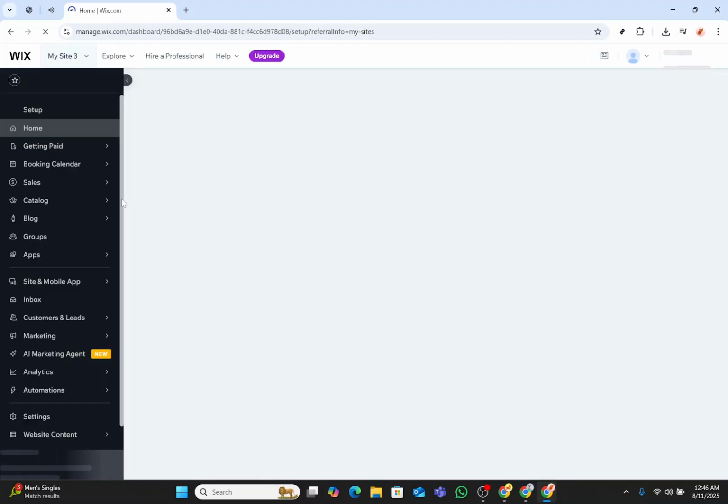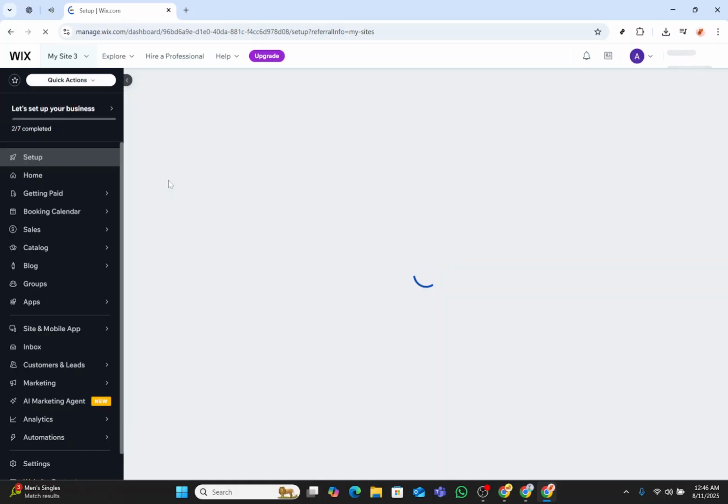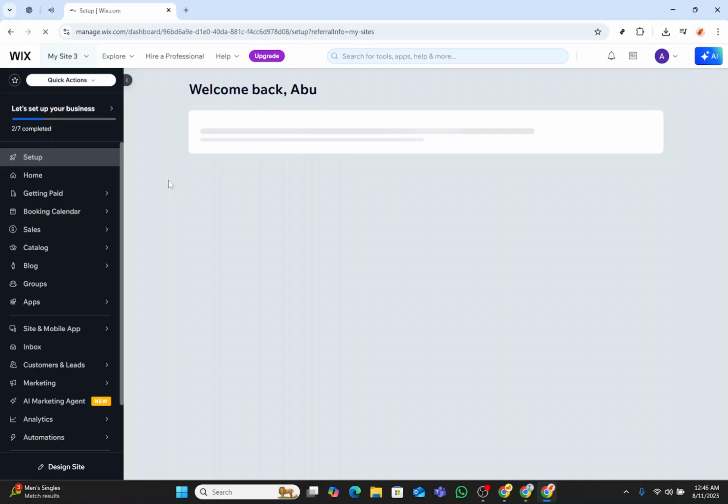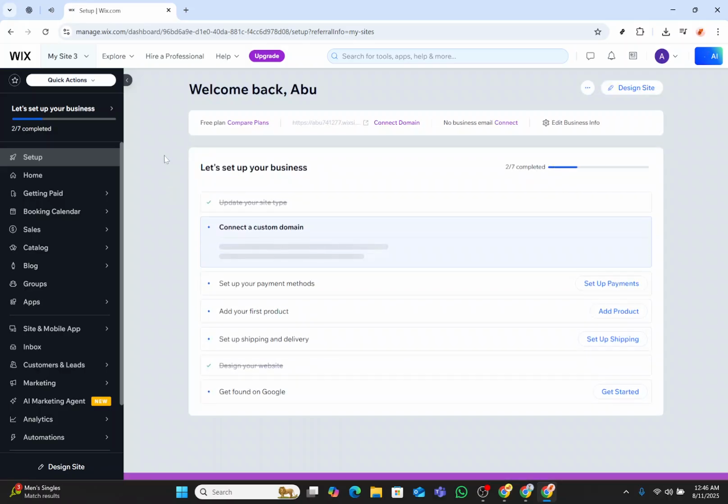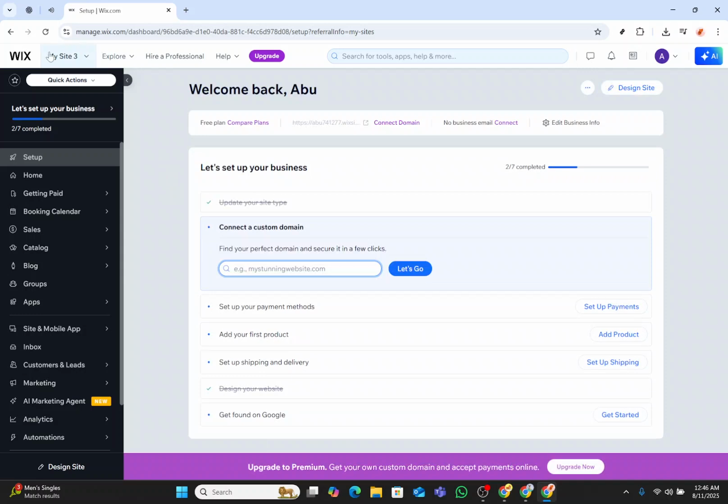Here you will see thumbnails or a list view of your websites. Next, choose the site that you want to edit or manage by clicking on it. You'll be redirected to the specific dashboard for that site. This is your central hub for making changes and updates to your chosen website.